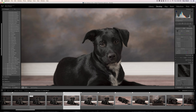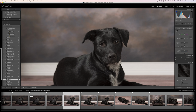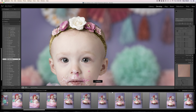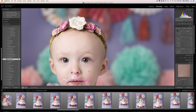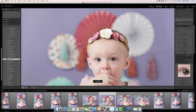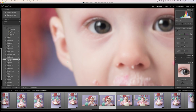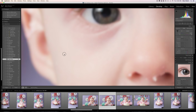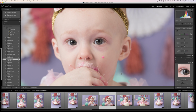So now I want to go to an image that has not yet been edited. We'll pick one of my kids because usually I haven't edited any of those. Let's go to Eliza is One. This is my little daughter. So I'm going to try to find an image that isn't edited but shows her eyes off pretty well. Here's one. So here she is digging into that cake. We're going to go super close so we can see her eyes. Maybe we'll just do 1:1 because that's a little too close for me.